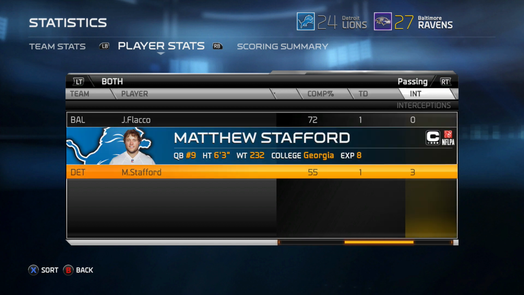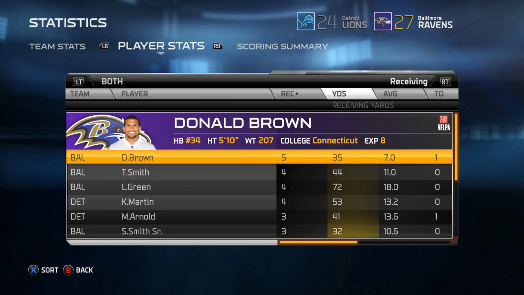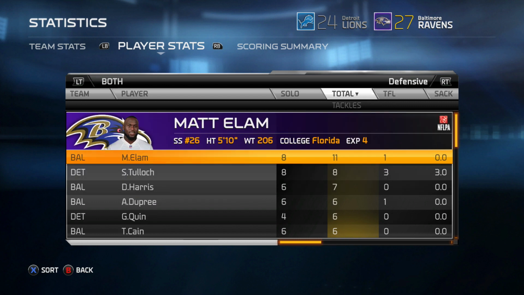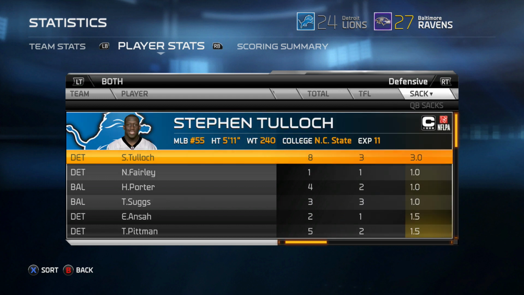Stafford just 55 completion percentage. Both quarterbacks with one touchdown, but 3 picks for Stafford. Arnold, 26 for 153 and 2 TDs. Ladarius Green, 72 yards, that one huge catch for him along that sideline. But Matthew Arnold also adds 41 yards and a touchdown. So a monster game for Arnold, but the rest of the team kind of struggles.